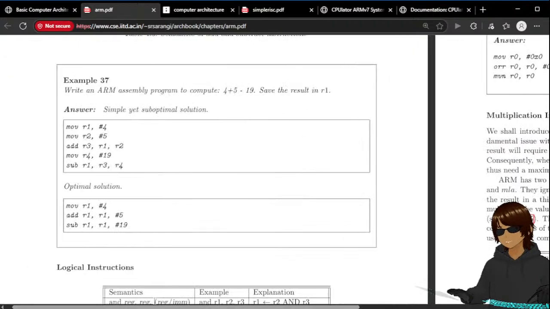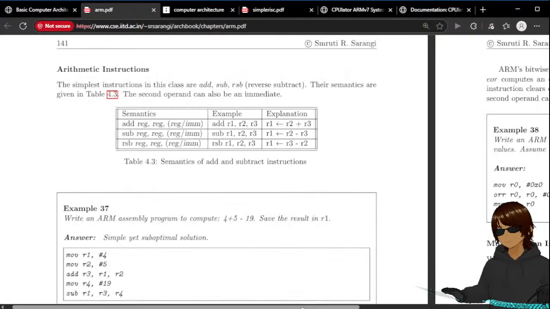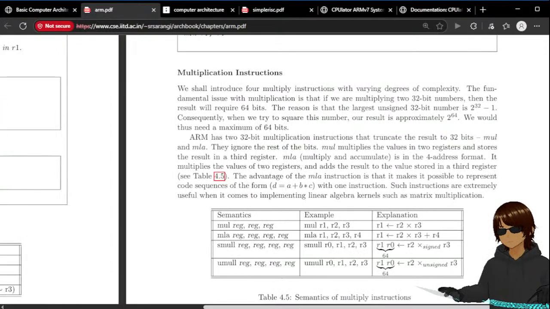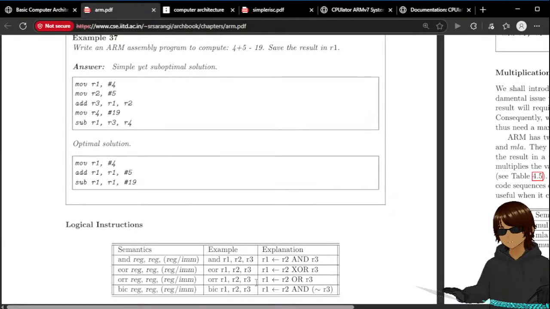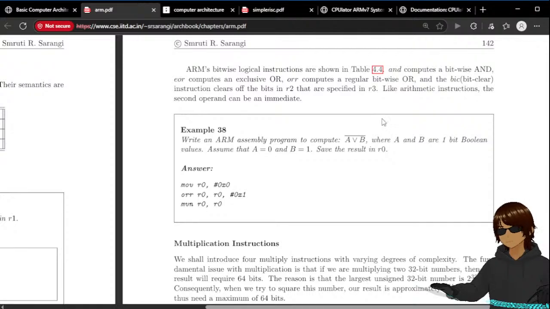Why do we call it bit clear? So we do not of R3 and then we and it. The bit clear instruction clears all the bits in R2 that are specified in R3.